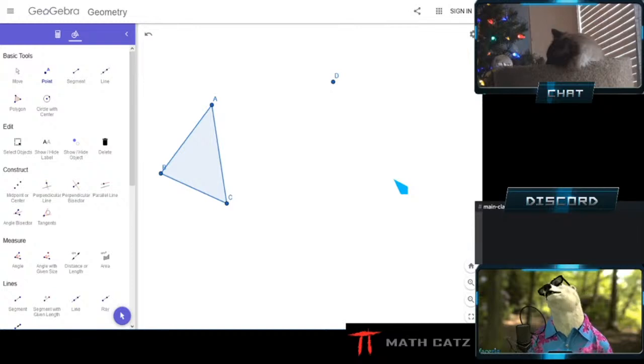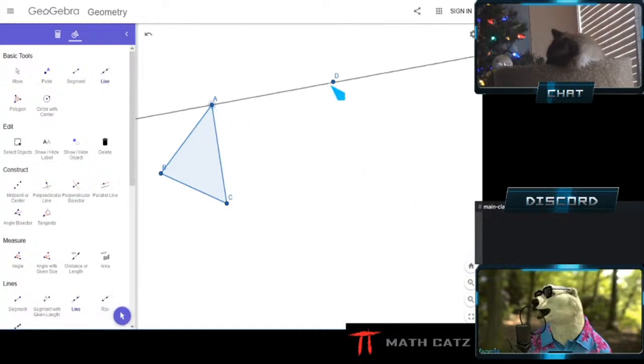I have my original shape. I have a reference point for where to shift this to. How do we do it? First off, we draw a line connecting A and its counterpart, D in this case. All we need to do is super simple. We need to draw lines parallel to this AD through B and through C.